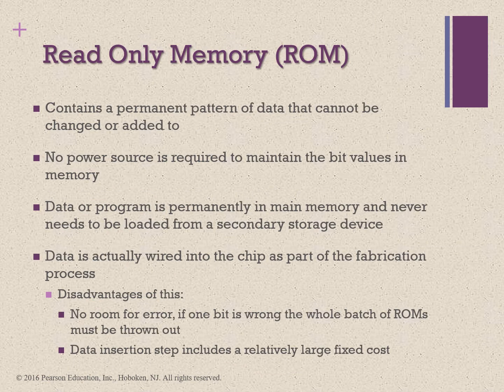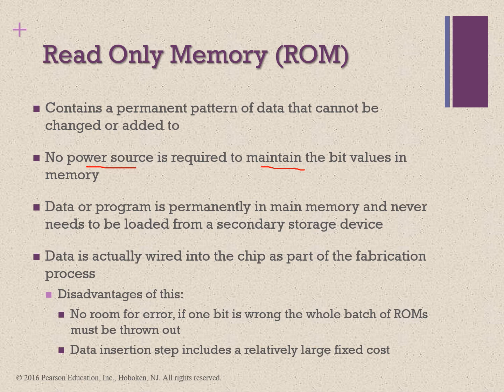Next we move on to the read-only memory, that is ROM. In short we call it ROM. So ROM, as the name suggests, read-only memory, contains a permanent pattern of data that cannot be changed. The data stored onto the ROM is permanently stored. We cannot alter the data. So as you cannot alter the data, there is no power supply required to maintain the bit value. That means it is not a volatile memory, it is non-volatile memory.